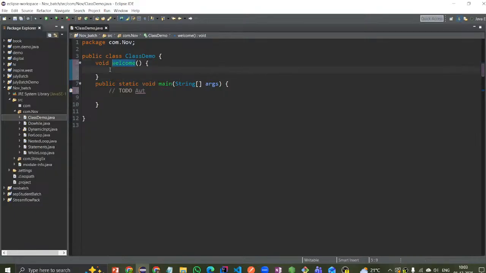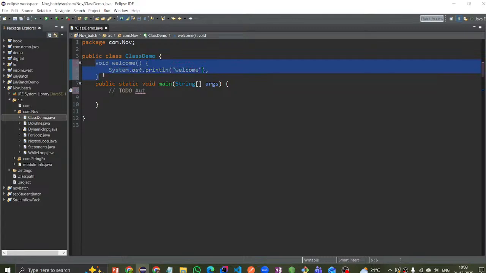In this void I can simply print welcome. It is one action, it is one behavior. It is one class method.